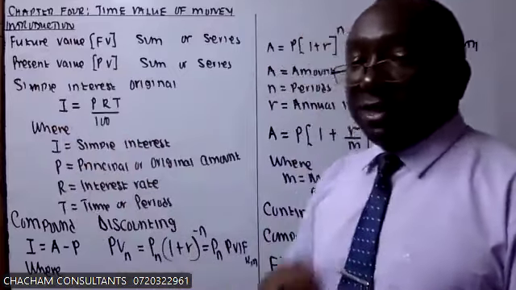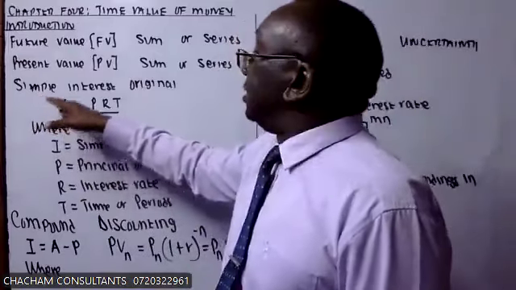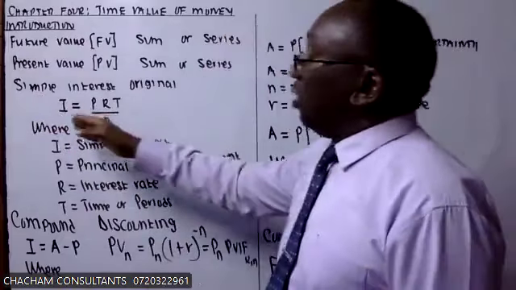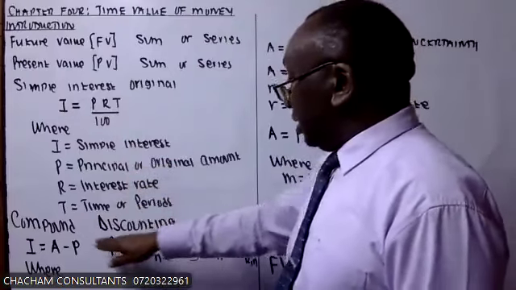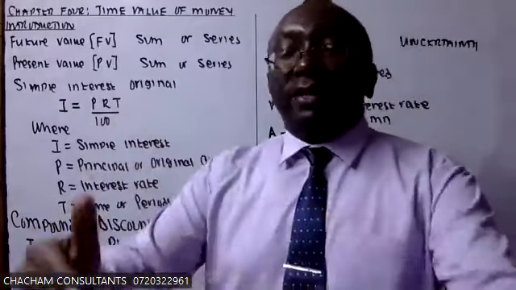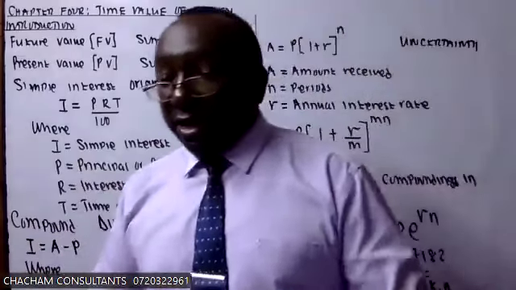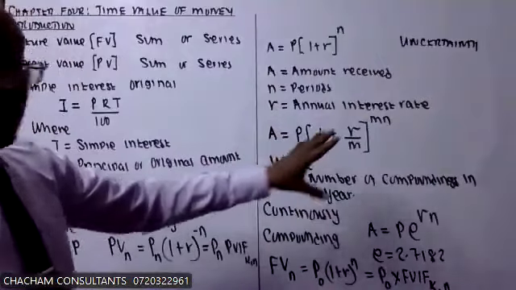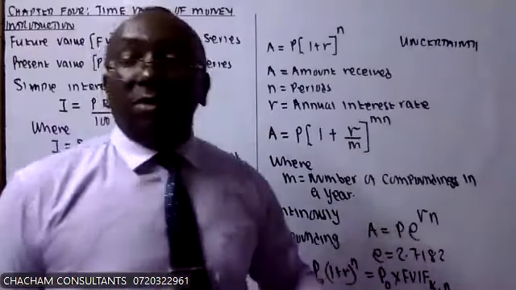We have two types of interests. Simple interest, hii unajua kutoka class 7 mathematics. Simple interest, PLT. That's where only the original earns interest. We have compound. This is where the original plus the interest earn interest. So basically, that gives us an overview. And this area is very, very important. When you are in the world of finance, this area is very, very important.